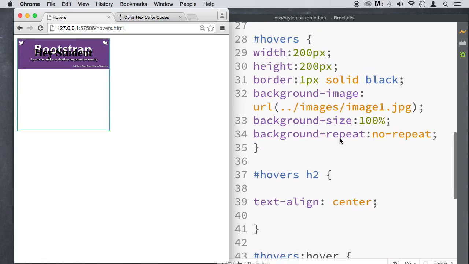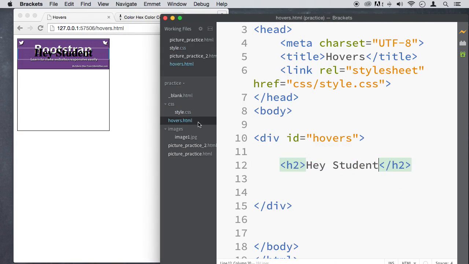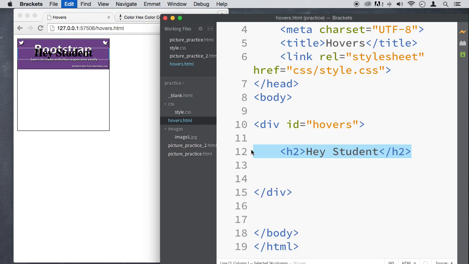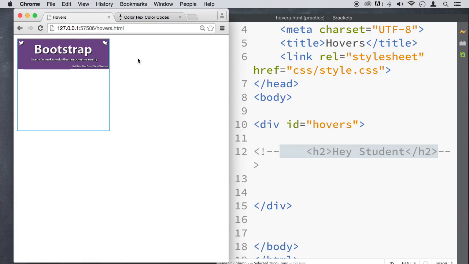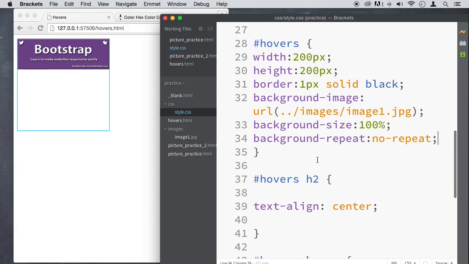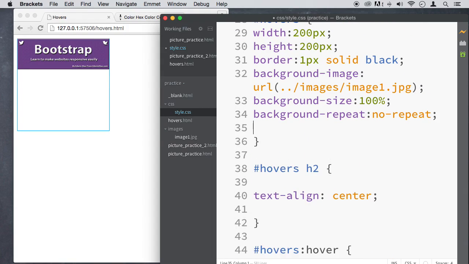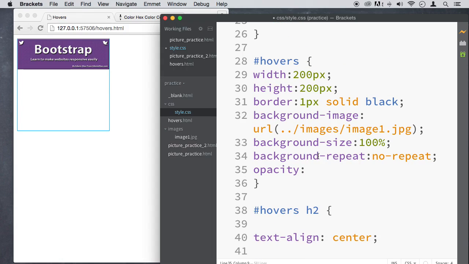Now we could get that text out of there if we wanted to, so that it doesn't look as bad as it does right now. Let's just comment this out for now. And now we have that image inside there via CSS, and it's taking 100% of that. Let's go back to it, and let's do something that I wanted to do, which is change the opacity of this whole thing. I'm trying to put as much information in your brain as possible. So we can change the opacity to 0.9.